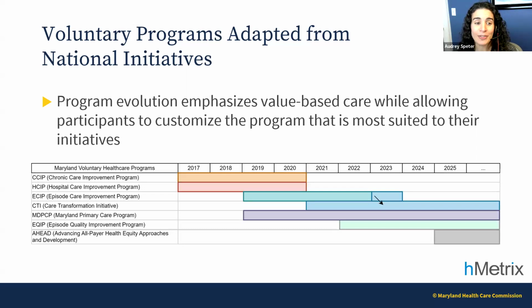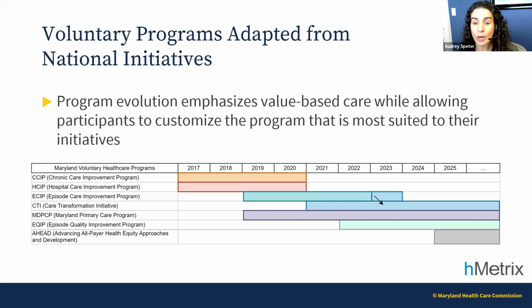From there was further evolution towards the Care Transformation Initiatives, or CTIs. This one I would say is truly a choose your own adventure approach. This is a really interesting program where participants are able to register with the state the interventions that they are currently doing so that they can get credit for those initiatives and participate in shared savings. So it's not prescriptive in what the intervention or the program needs to be.